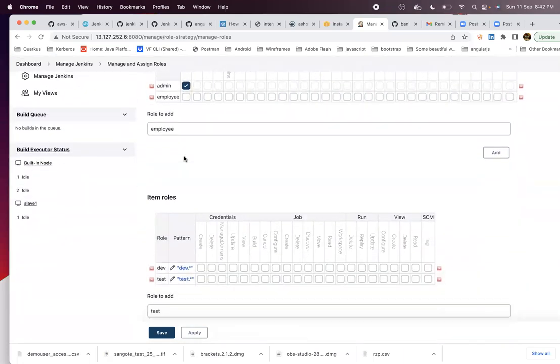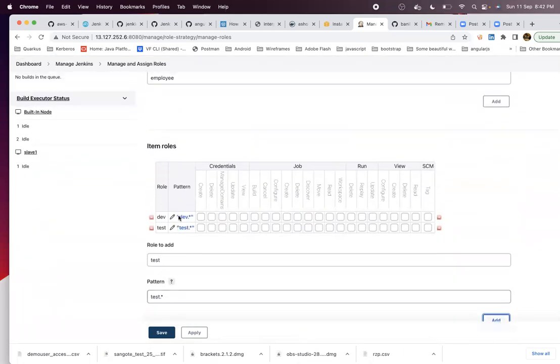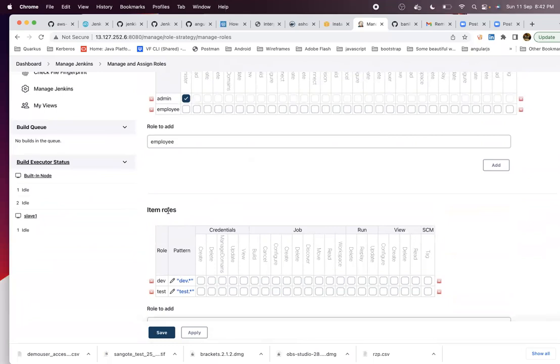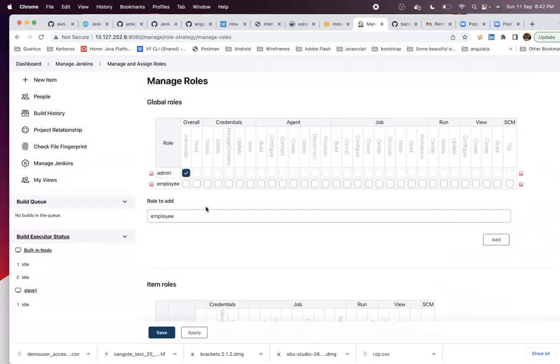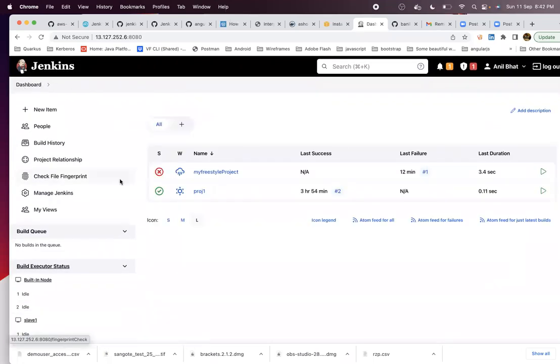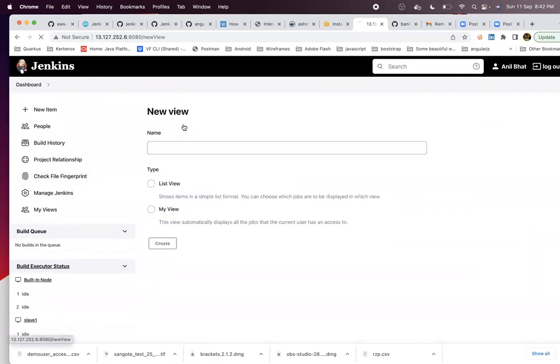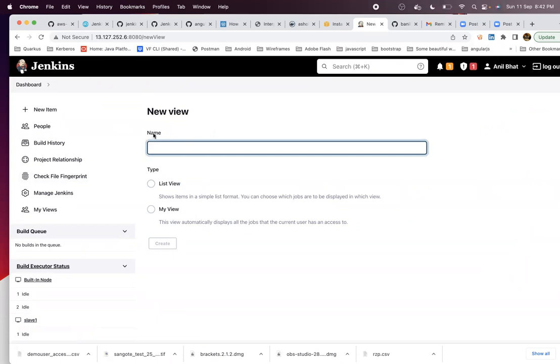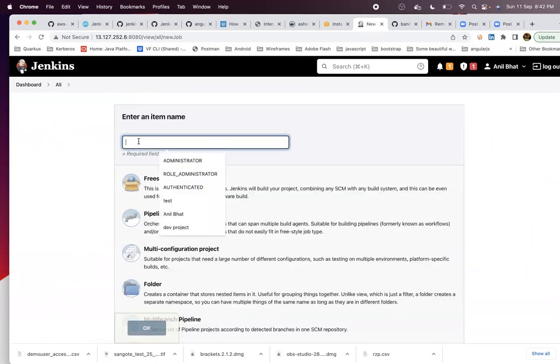So we can actually manage role-based projects. Now suppose we want to create a project. If you want only dev projects to be visible to developers only, then you can say that the projects starting with dev will be visible only to dev-specific roles, right?